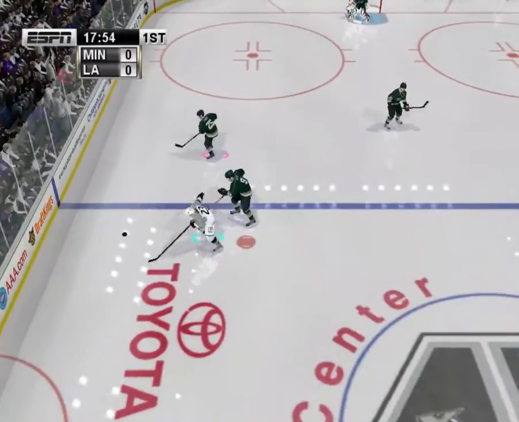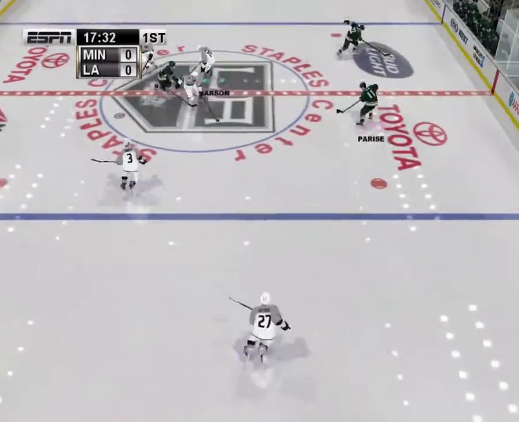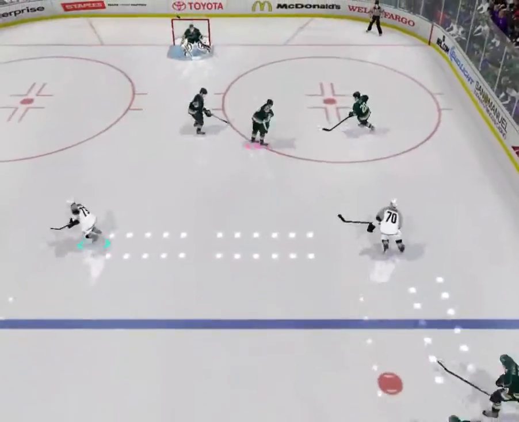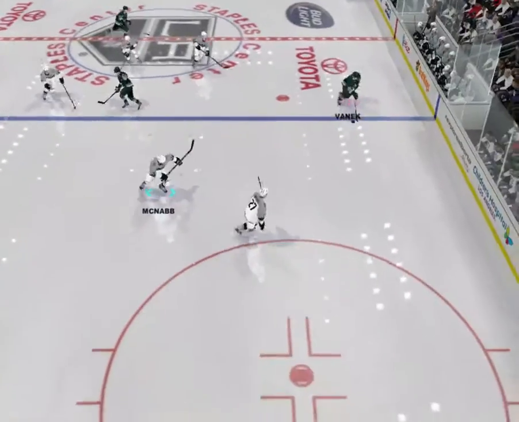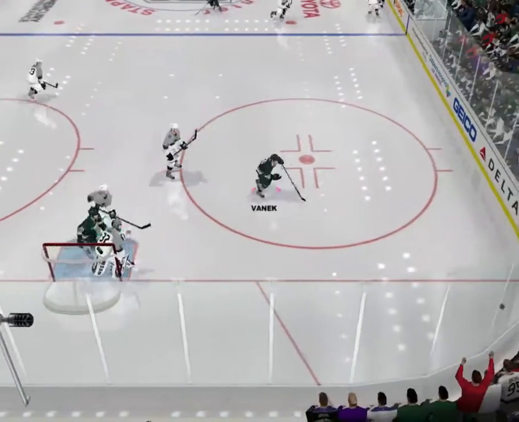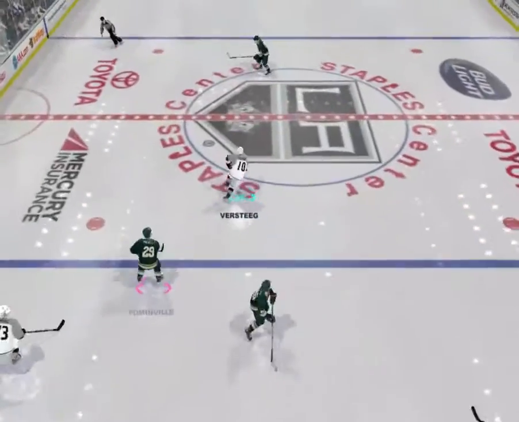Brodin scoops up the loose puck. Parisi. Los Angeles scoops it up. Pominville. Bennett. Wrist shot. Quick. Gets a leg on it. This man is equally at ease making saves with his gloves or his pads.